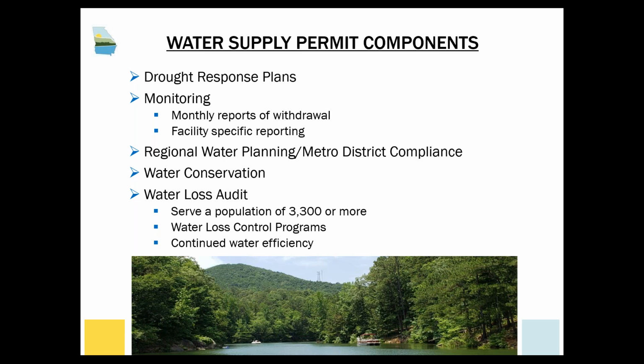So that will be a good time to revisit your water conservation plan and your drought response plan, because it could have some drought response management practices outlined in those regional water plans that you need to comply with. So I would honestly say your water conservation plan needs to be updated every 5 years, consistent with when the regional water plans are updated, because you could possibly be out of compliance with them. And the state cannot process any permit application requests unless you're complying with the management practices that apply to you from these regional water plans.